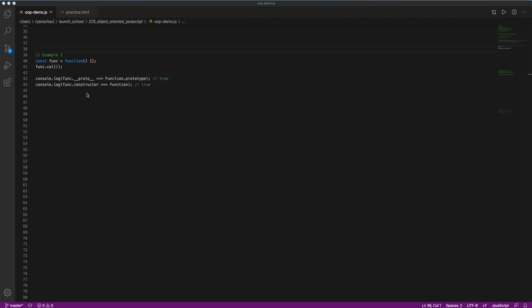Last time we started with a basic object. Let's start with a function that I create here called func. This function doesn't do anything because it's just not really important for right now. But you know that I can call a function with the property call, right? We all know that you can call functions with call, and that allows you to specify a context and then pass remaining arguments.